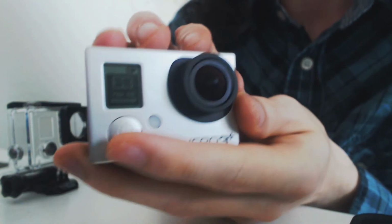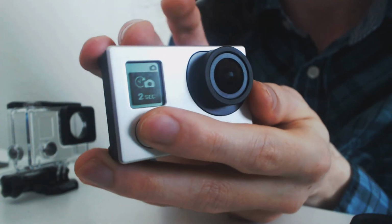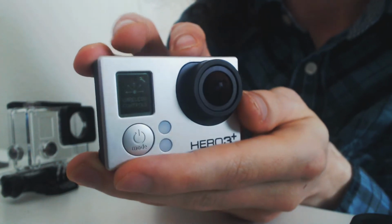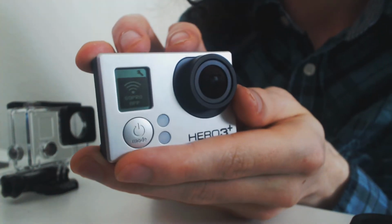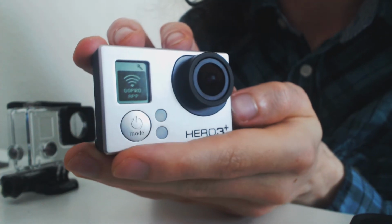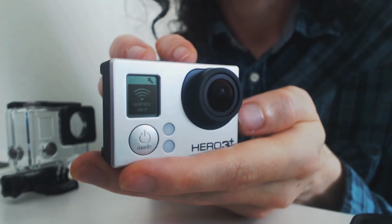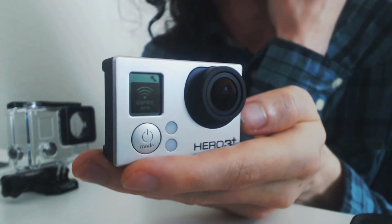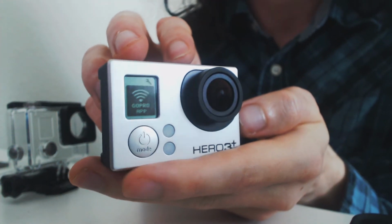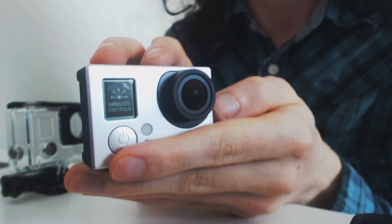Sorry. You can either go to settings and then go all the way to Wi-Fi controls, I believe it is. Wireless controls. And then press the select button. And then you can change the settings by pressing mode and all that. So it's either this or exit.